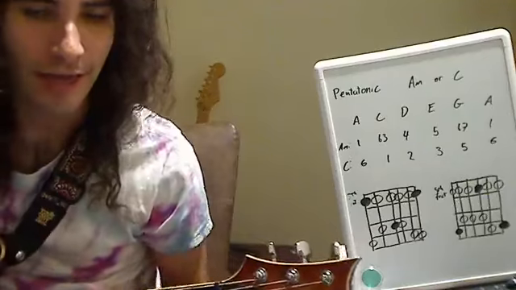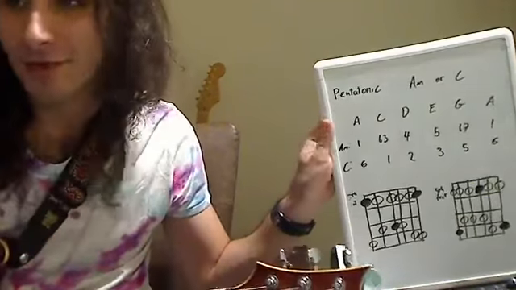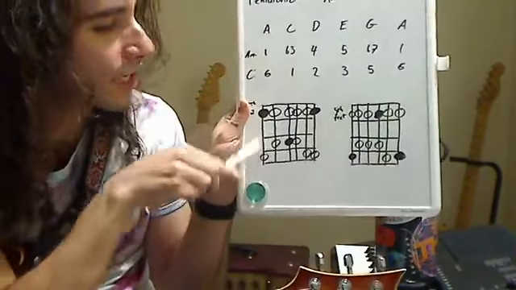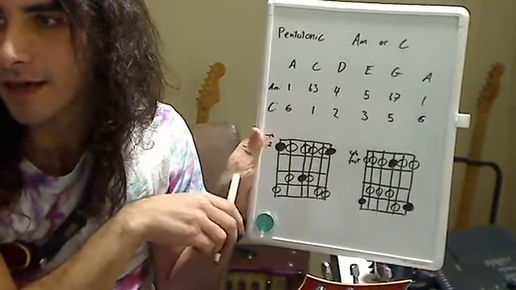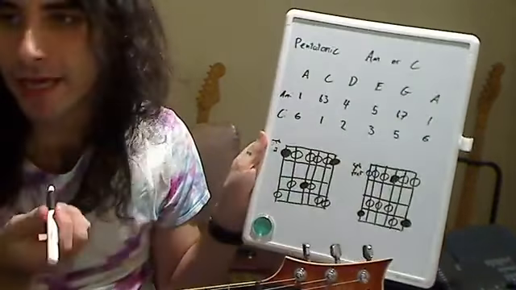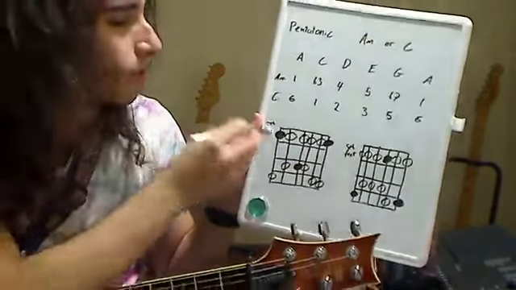And so I want to draw that out for you. This is supposed to be a little interactive thing. And so on this little whiteboard, here is the scale that I just showed you. This is the 6th string, this is the 1st string. If we play an A minor chord, it looks like this.